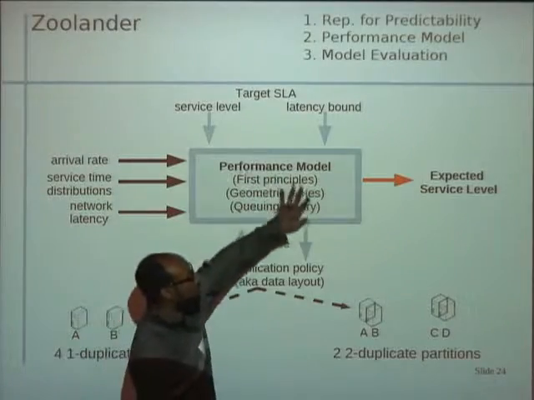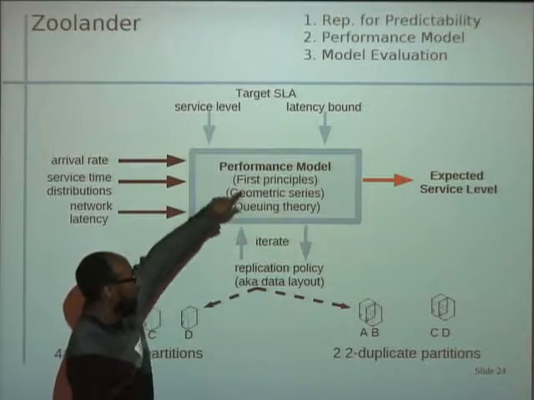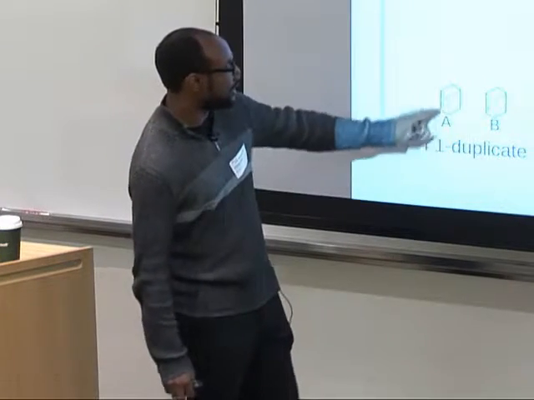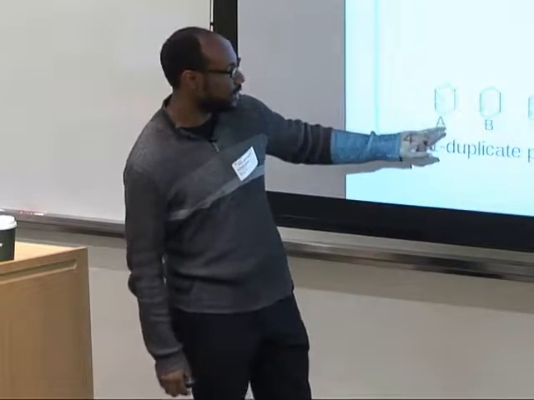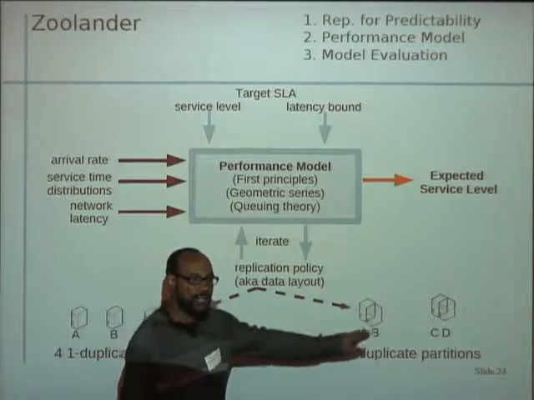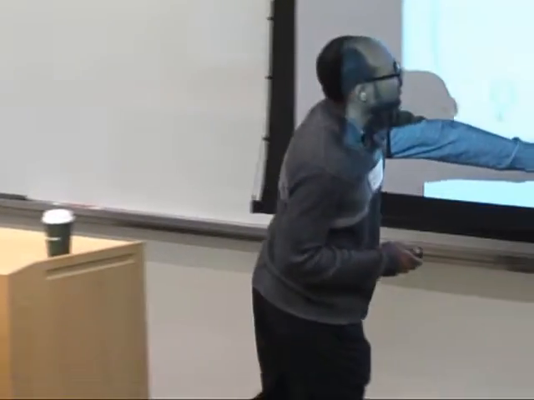You give us a latency bound, we tell you what kind of SLA you could actually support at that latency bound. The way you really want to use this is to iterate over it. You take as an output that service level, compare it to your target, see that maybe I'm not meeting the target yet, so I should change my node layout some kind of way, and iterate over here. So there's a replication policy as well. That replication policy is going to tell us: should I use partitioning? How much partitioning should I use? How much replication for predictability? The jargon that we'll use to do that is, for instance, we'll have 4 one-duplicate partitions. Here, each shard is on an individual node, so this is just traditional partitioning. And two-duplicate partitions means we have 2 nodes each serving these shards. I'll fall back to this in explaining a little later, but this is the jargon.